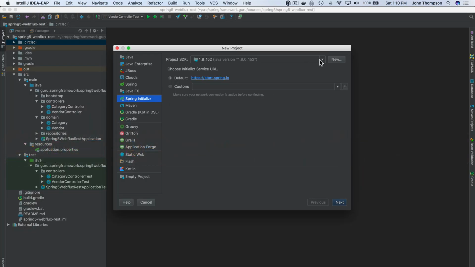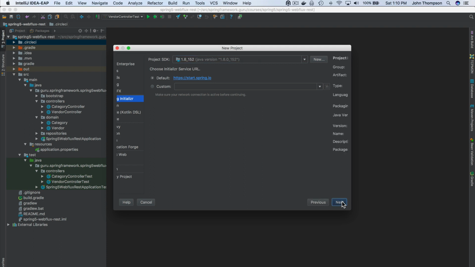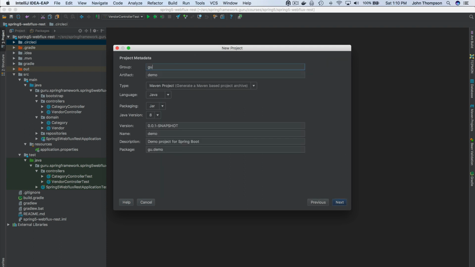Now, the first thing I want to do is come up here and select the latest Java version on my machine. That's 15.2. And I'm going to go ahead and click on Next. And I'm going to change the domain here. If you're new to Java development, for packages and also groups, you always use the reverse domain name. So that prevents class conflicts. So long held tradition inside the Java community. And we'll just call the artifact Spring MVC REST since we will be using Spring MVC. And just go ahead and click on Next.